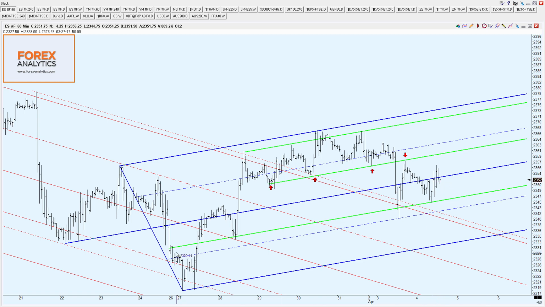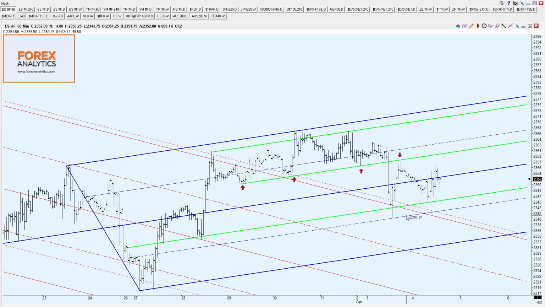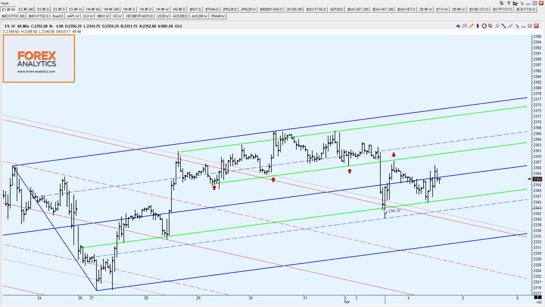Just one other thing I'd like to point out. This green sliding parallel that we originally based the fork off, we didn't get rid of it. We hadn't finished its work yet. When price fell through here, where did it come down to? We had a spike through to the quartile, but look, support across there, moved back up, found that resistance, back down, and this is the line of support once more.